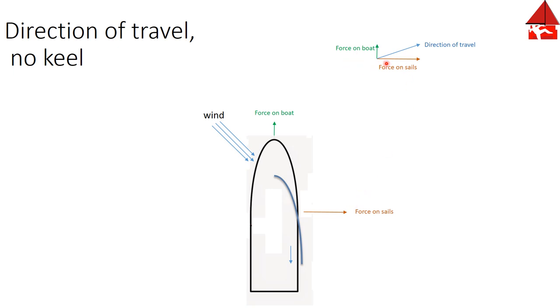Up here I have a diagram showing the forces acting on the boat. The wind getting pushed backwards has a small forward force, and the wind pushing the sail to leeward has the largest force. When you add these forces together you can see the direction that the boat would travel, and this is an example of what would happen to a sailboat if it did not have a keel.